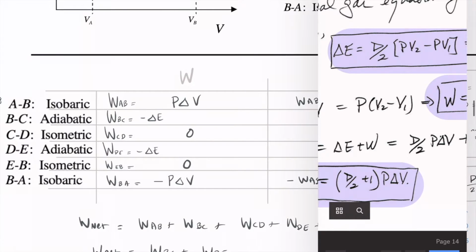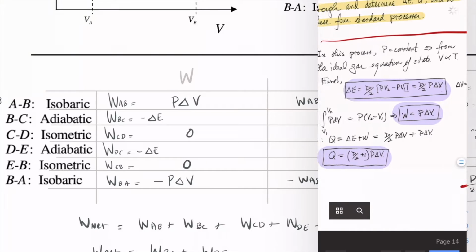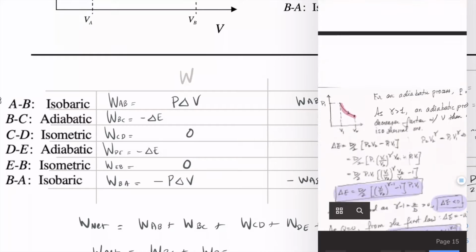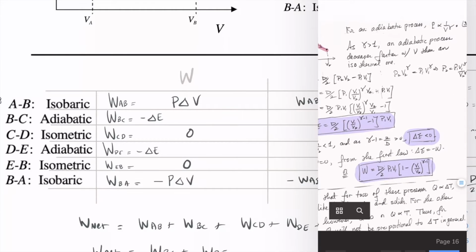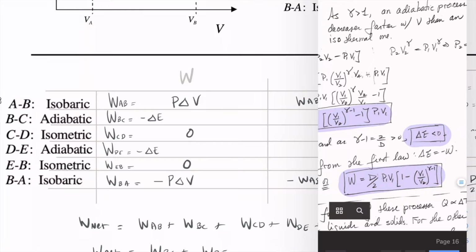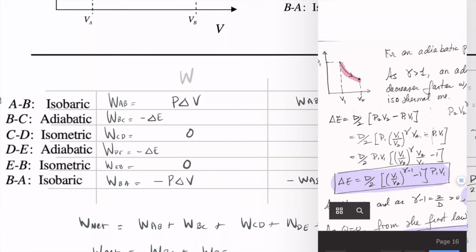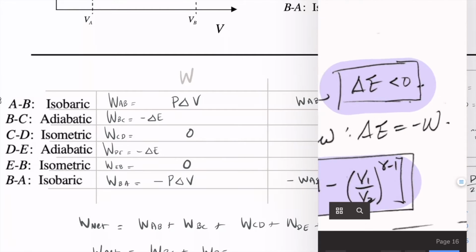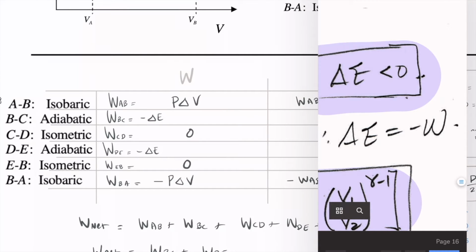Before we do that, I want to set up the general equation for work for the adiabatic process, because that one's going to be the more complicated version. So let's go down to adiabatic. Based on what this equation is asking us for, we can put work in this term, but that's actually going to make things more difficult for us. So instead, I am going to follow the solution guide's lead here. When we have an adiabatic process, sorry if I'm zooming too much, we know that our change in energy is equal to negative work.